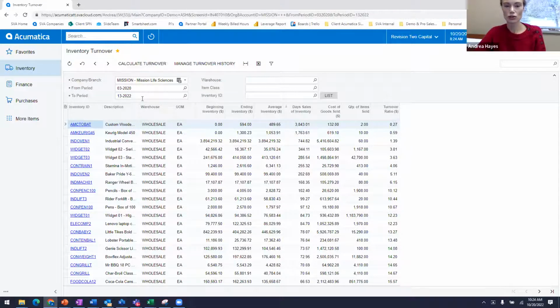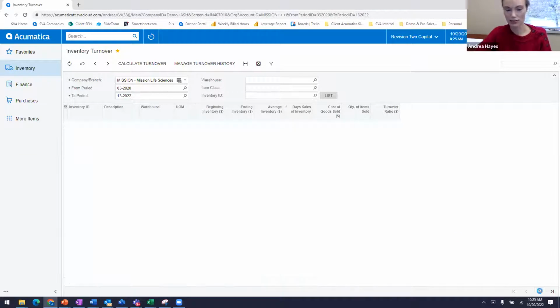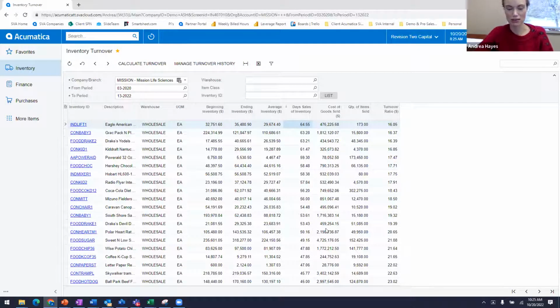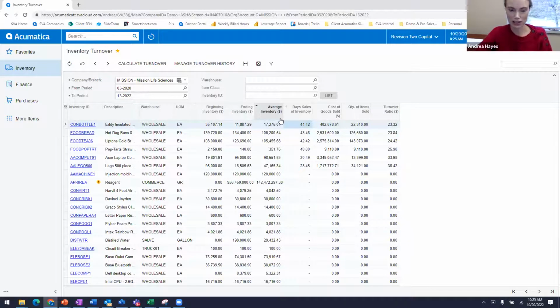Now, once it calculates the turnover, it will expose to me essentially the average number of days it takes to turn inventory into sales. And so I can see here that this custom bat and this Keurig have a long time in inventory. Perhaps they're taking up space in my warehouse that I don't need them to take up. Obviously, fewer days, the smaller the number, the better the turnover here. So this is a nice new feature in that it'll expose all the types of inventory turnover that I want to have visibility to.